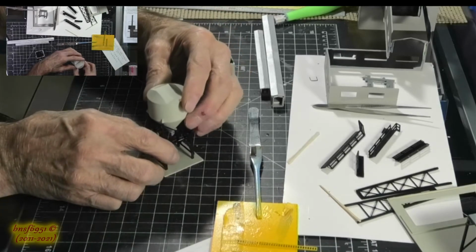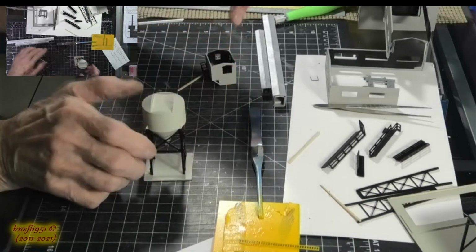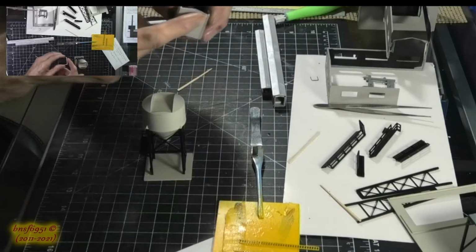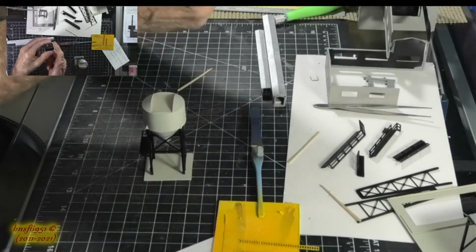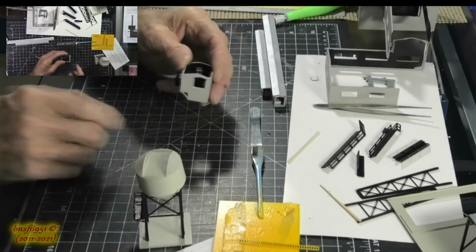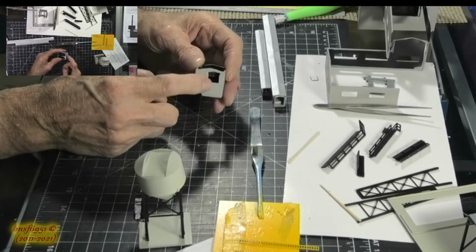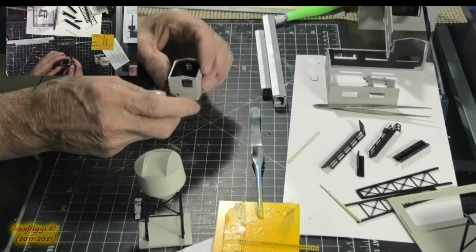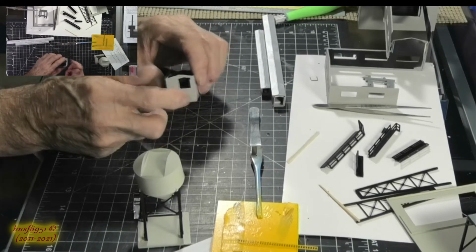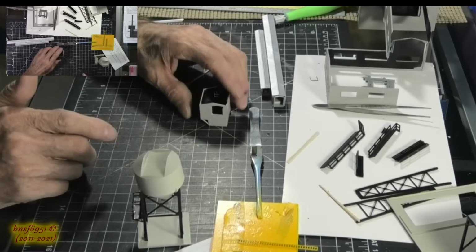When I first put this guy together, I thought I had it backwards. I thought when I built the shed, I actually put this wall on the wrong side. I got to get used to getting the second camera in here and getting both cameras in at the same time. Anyhow, I'm saying to myself, well, how am I going to take this apart without hurting it? Then I look at the picture on the box, and I have it the way it's supposed to be. So I was really happy about that.